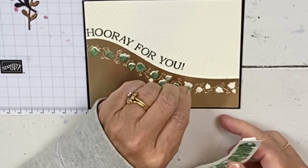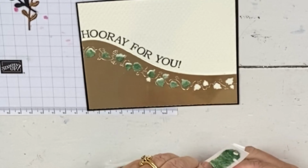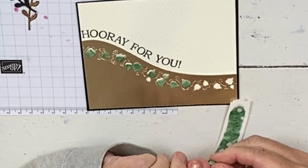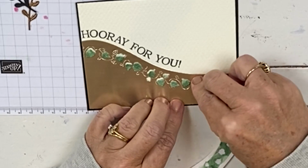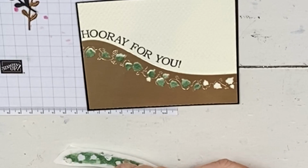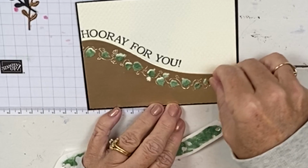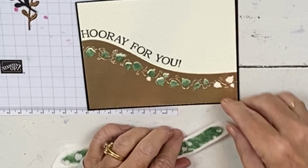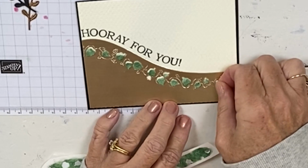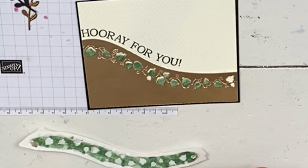I don't want to fast forward this part of the video because I want you to see that it doesn't take long at all. I know when I first rolled that die through, I felt like I was never going to use it. I was like, I don't know who came up with this, but it should have come with instructions. But especially up close, this card is stunning. And wait till we add the little faux bow and the little embellishments. But see, this is super fast.